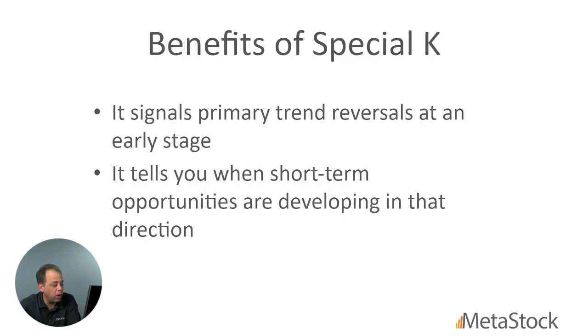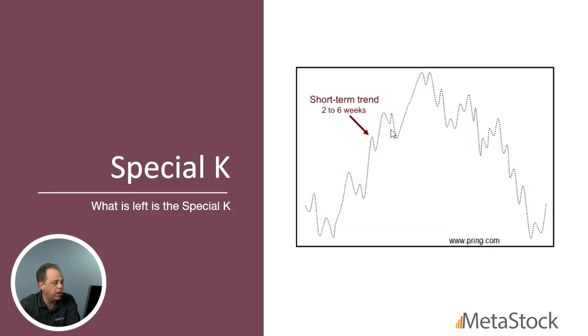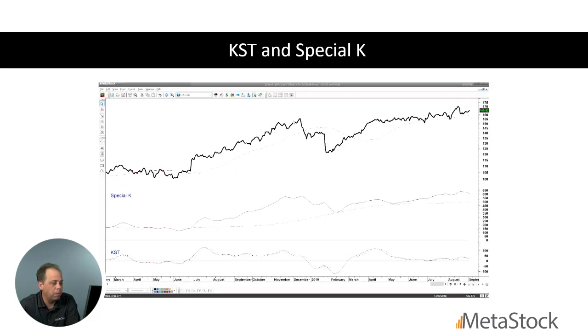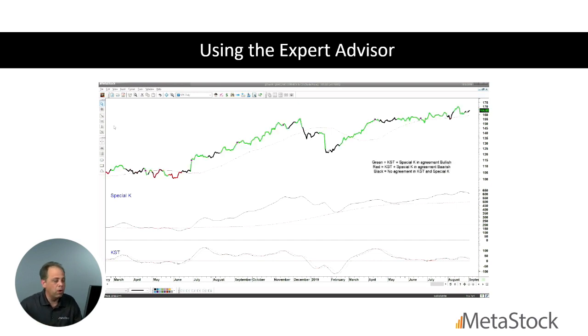You'll get Special K as part of the upgrade. In addition, you'll get the KST, the No Sure Thing indicator. So with that particular one, it combines the KST with the Special K, which is a momentum indicator, to give you buy and sell signals. It's a really well-liked expert advisor system. We used to sell it for $300. We're bundling that in with the upgrade for you for free.